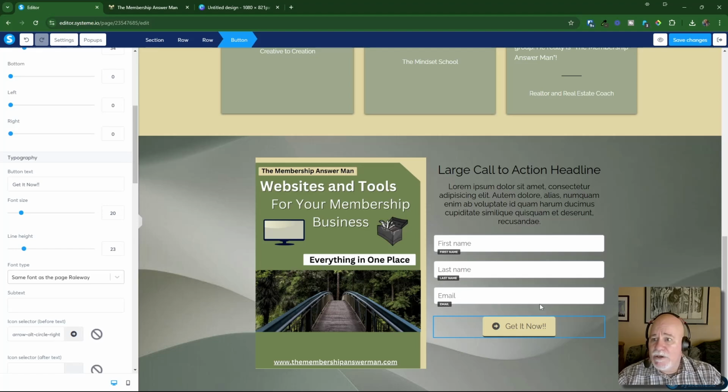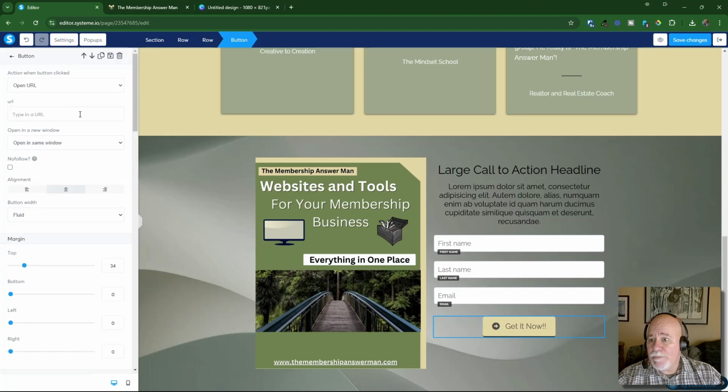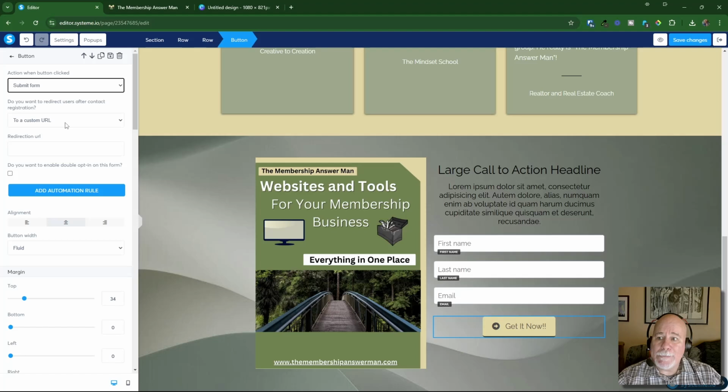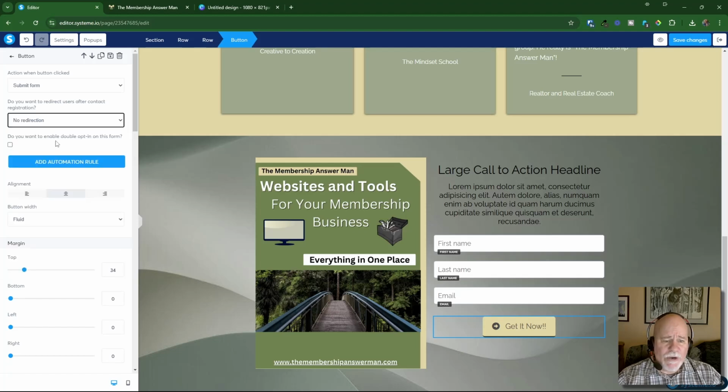And let's scroll up. We're just going to do a submit form. And right now I'm just going to say no redirection, but we'll have a thank you page at some point. So when they click on it, it'll be emailed to them.